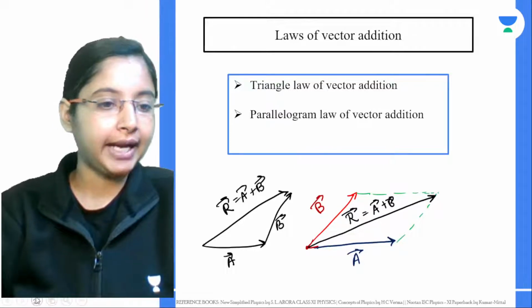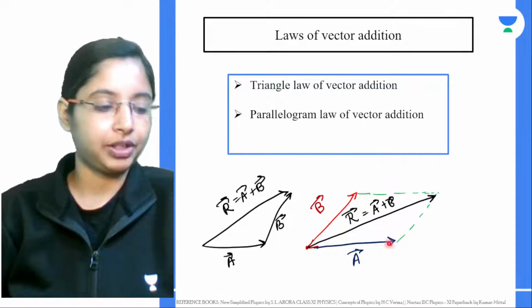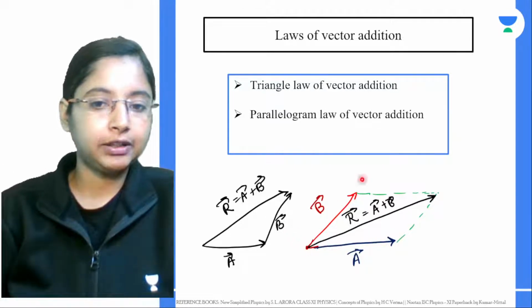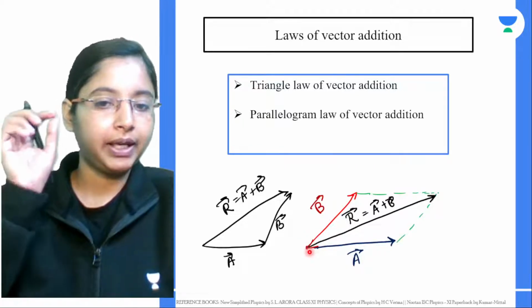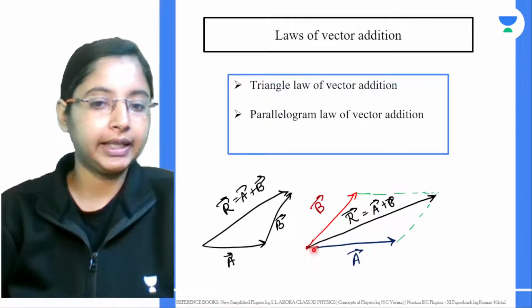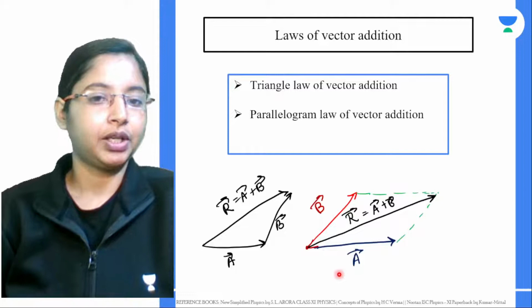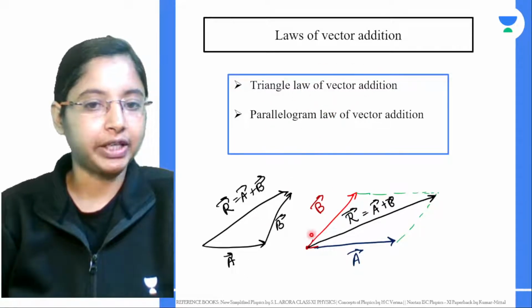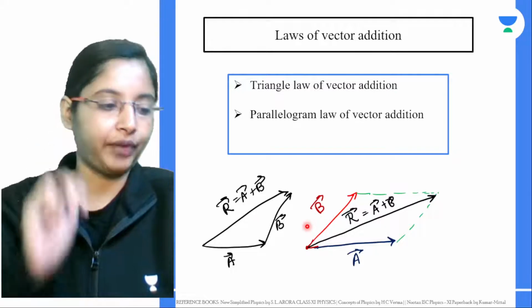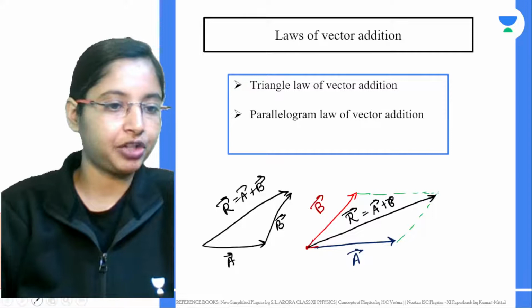But when you're adding using the parallelogram law of vectors, both are co-initial vectors. You can think of an example like, as I said, you're playing marbles and both you and your friend end up hitting the marble at the same time. So two different velocities were given to the object. So using the parallelogram law of vector addition or the triangular law of vector addition, you can add only up to two vectors. Clear? If you have any doubts, you can ask me in the chat box.